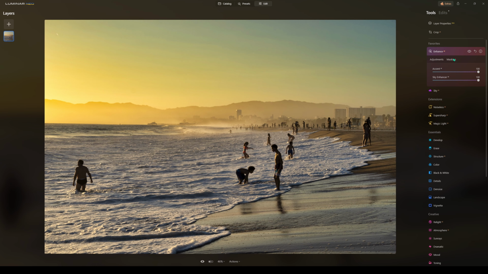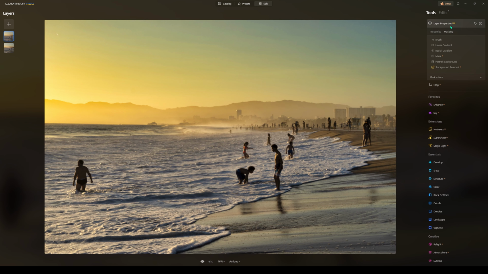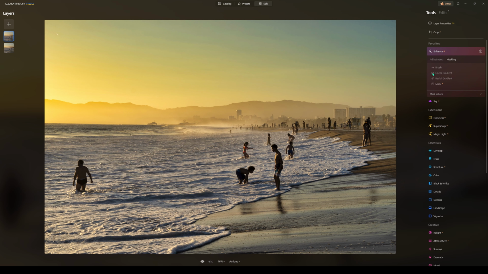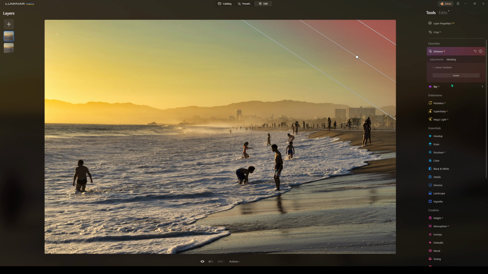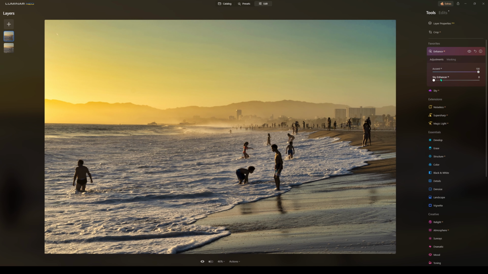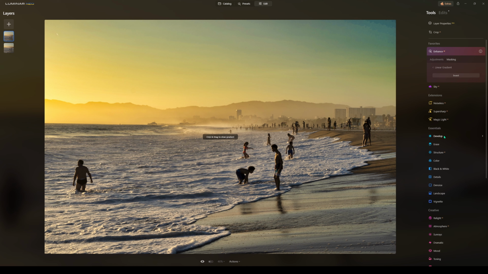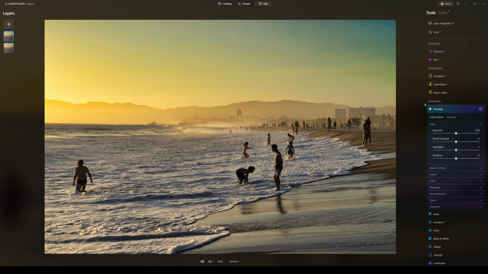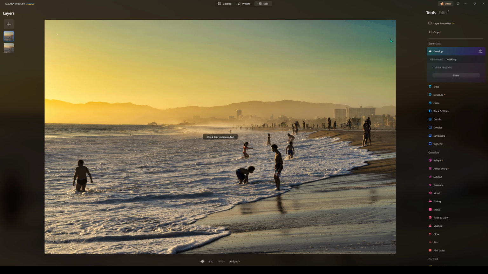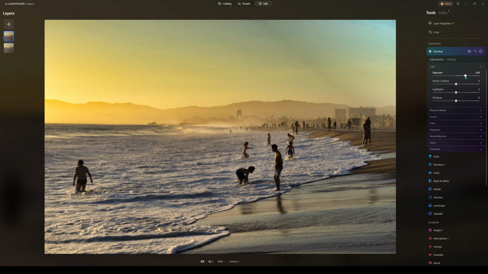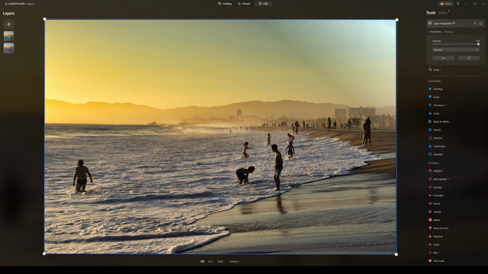Before I dive into the other tools, I did want to mention that each tool also has the ability to set a mask for how it would look. So you could just duplicate this layer and add in a mask for it. Let me just add a linear gradient to this, and then you would adjust the Accent AI, or I could just show you on the develop tool. For example, if I add a mask of a linear gradient, and let's say I want to create almost like a fake ray of sunshine in this top right, I could increase the exposure on that layer, as you can see. And now I have a fake sun coming through.